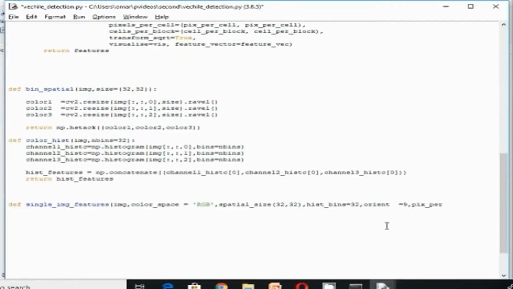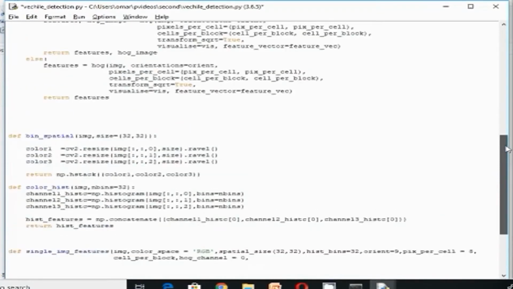Pixels per cell equal 8. Okay. What else? Cells per block. We'll copy it to make it faster. HOG channel, which channel I want to use.